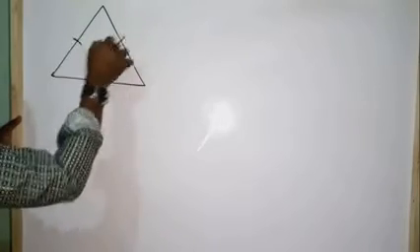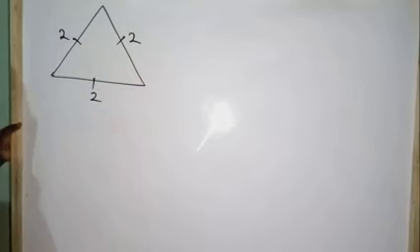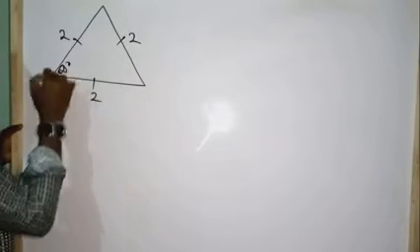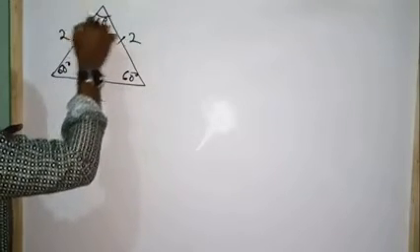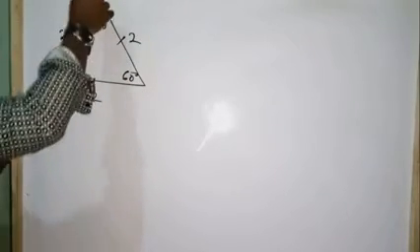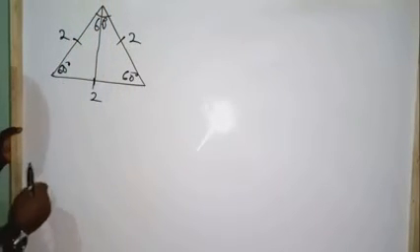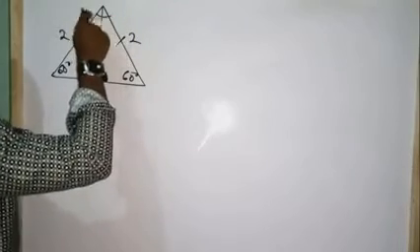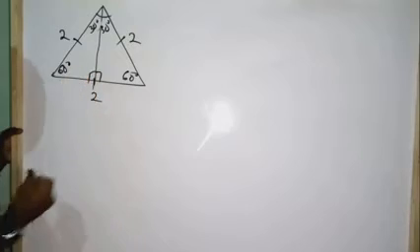If I have a triangle like this, where all the sides are equal, let's call this 2, call this 2, call it 2. I can call it any number, but 2 is the one we always use. In this case, this will be 60 degrees. Here it will be 60 degrees, this will be 60 degrees because it's an equilateral triangle. If I draw a line here to bisect this lower line, now this part will be 30 degrees, and here will be 90 degrees.